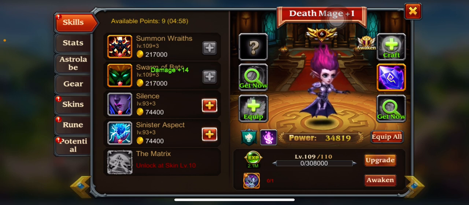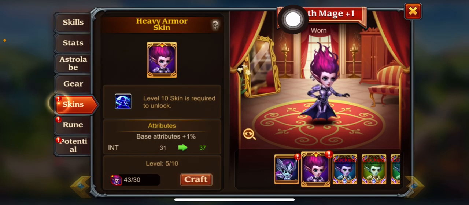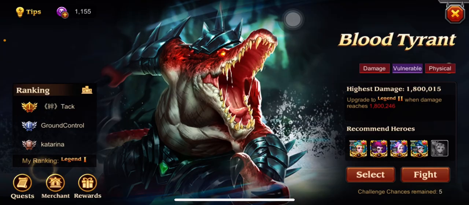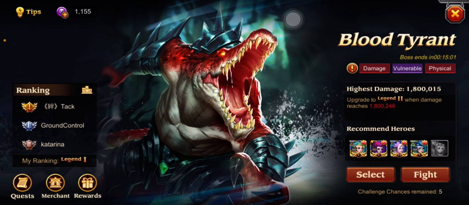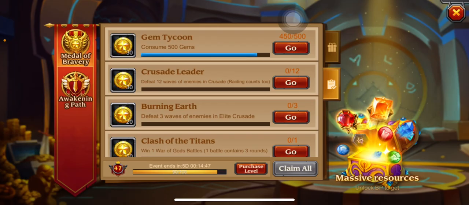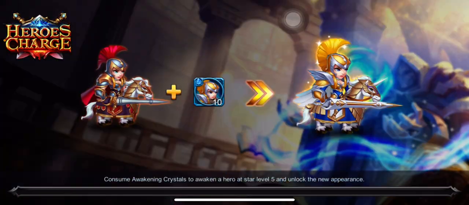Alright, anyway, so swarm bats. Silence. Boom. And then we'll come back and get Sinister Aspect and stuff upgraded. So now let's do this Blood Tyrant event now that she's upgraded. It's in settlement. Oh, wow. Today's the last day of the event. And I don't think I attacked once in this event. That's freaking wonderful, man. Sometimes I'll just be missing out on stuff. But I haven't been going that hard.